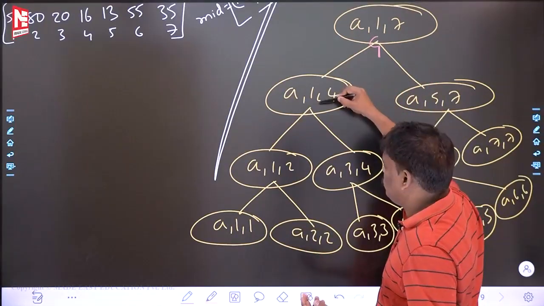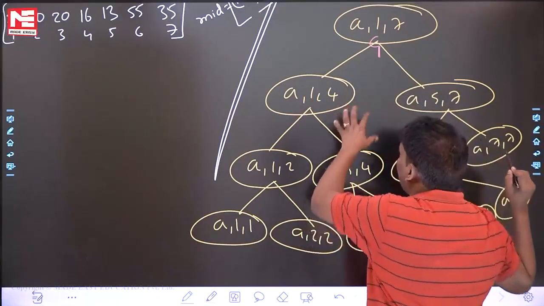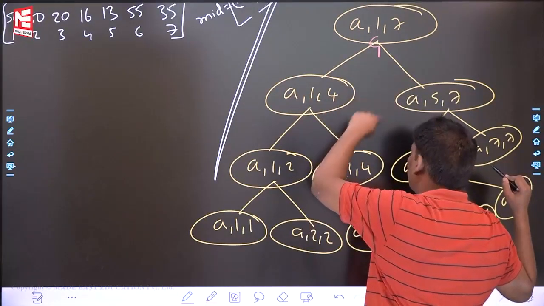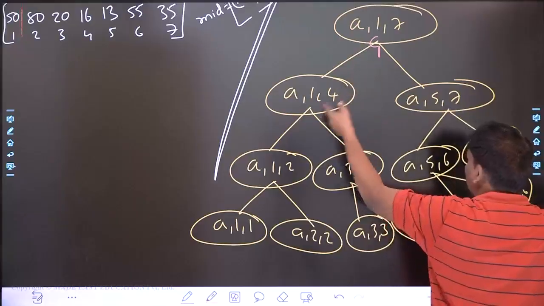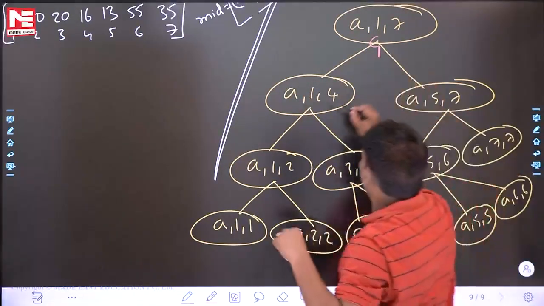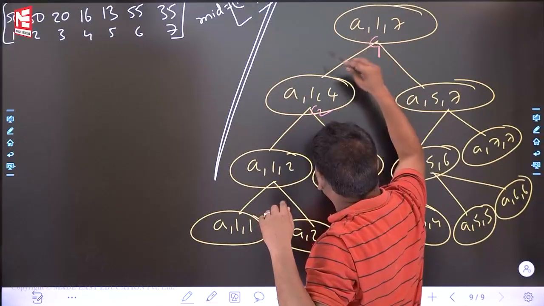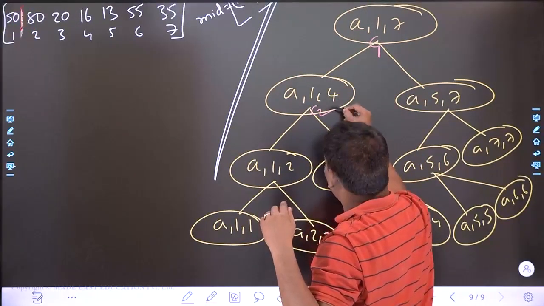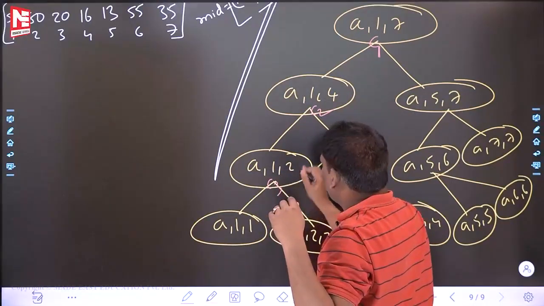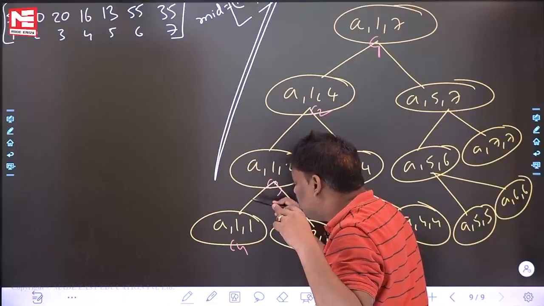Who is that? Left first. Why left first? In programming, it is the first person. In the tree, the left person is nothing but the first person in programming. In programming, it is the first line, then the second line. First line over, then only second line. So after C1, this is called C2. To complete this one it is required, but one thing, recursion. To complete this one it is required. To complete this one it is required. But to complete this one no one is required, so it is over.